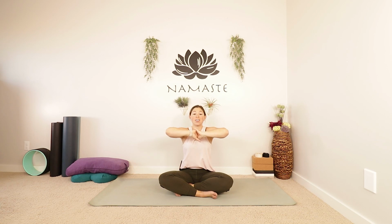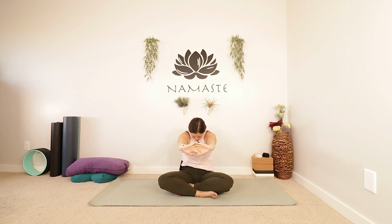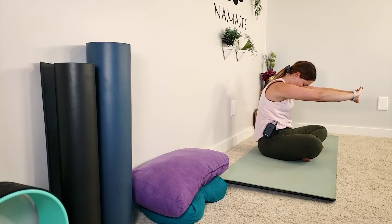Awesome, you guys. Let's just interlace our fingers in front of the chest. Turn your palms to face forward. It's opening up between the shoulder blades as you round through the spine. Tuck your chin. Push those palms forwards.